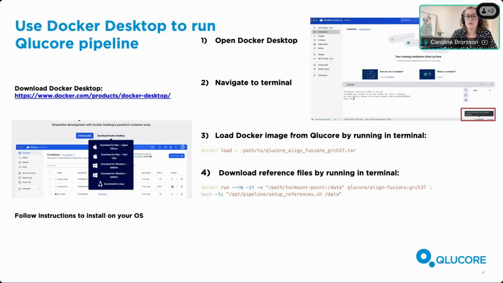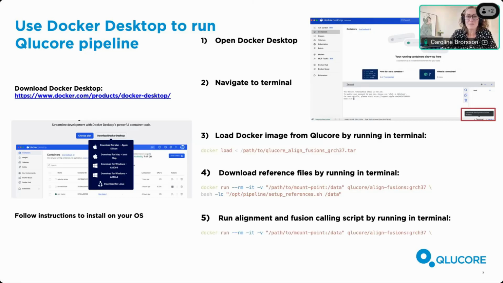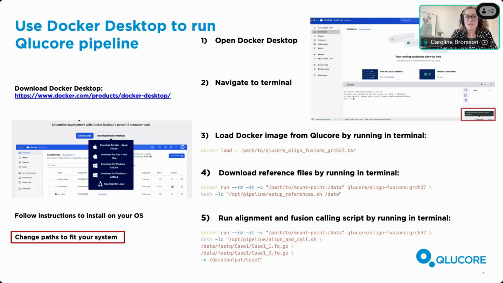And I will go more into details for exactly what these lines of arguments are doing in the next slide. And then you run the alignment and fusion calling by these lines. And our script is called align and call.sh. And of course, change path to fit your system.